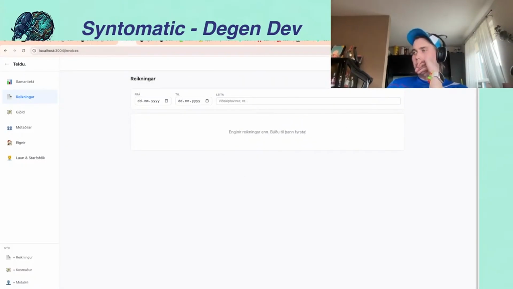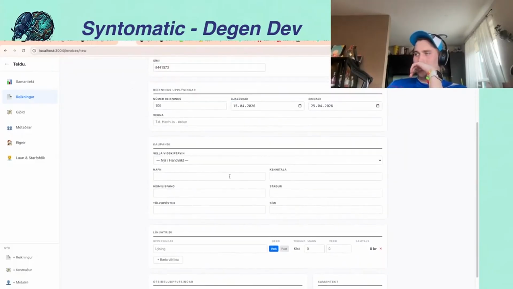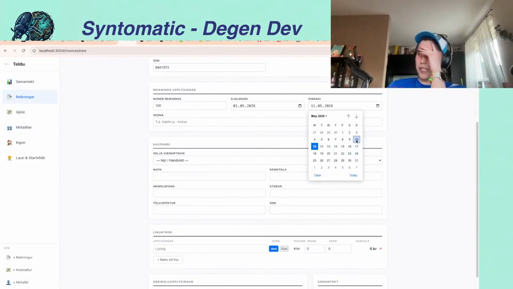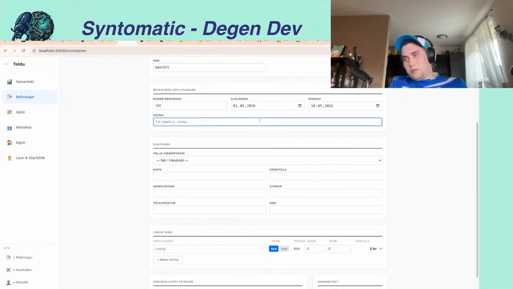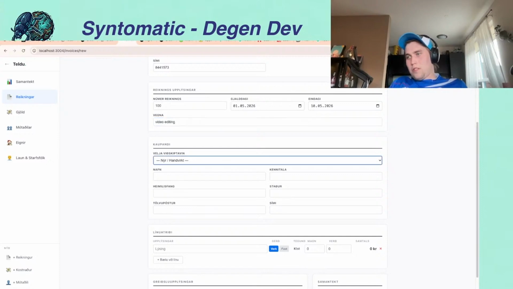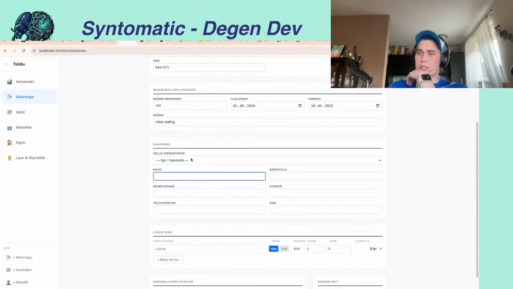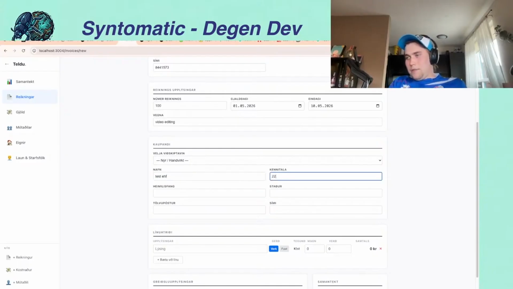So for example, how this works is we create a new bill, and we'll say, alright, it needs to be paid on the 1st, and they have until, I don't know, the 10th or something to pay it before they start to gain interest. And then we can do video editing or something, it doesn't really matter. We can create some customers, so it's automatic. Not created here, just test.